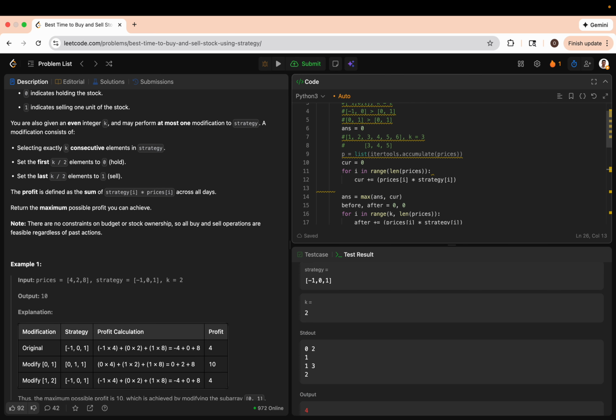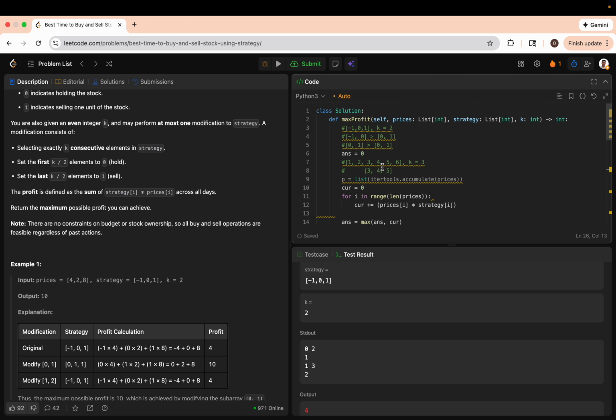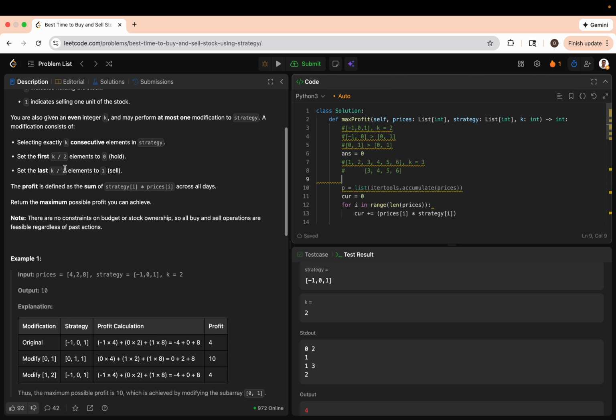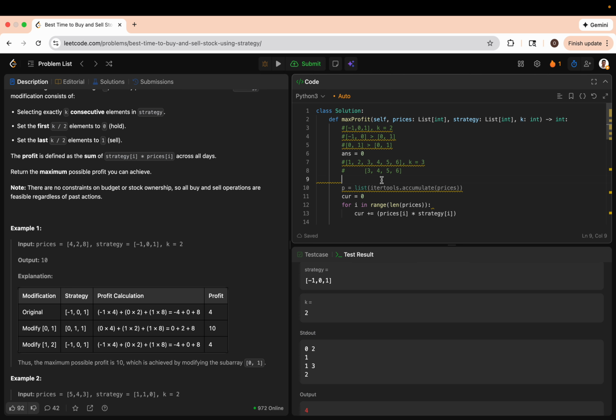And as I told you, this is where that whole insight comes from. For example, if we're looking at an even size subarray, so let's leave the odd size subarray for now, just to make it easier to visualize. So for even size subarrays, if this half is going to be 0, and then this half is going to be 1, we don't have to add anything for this, right?